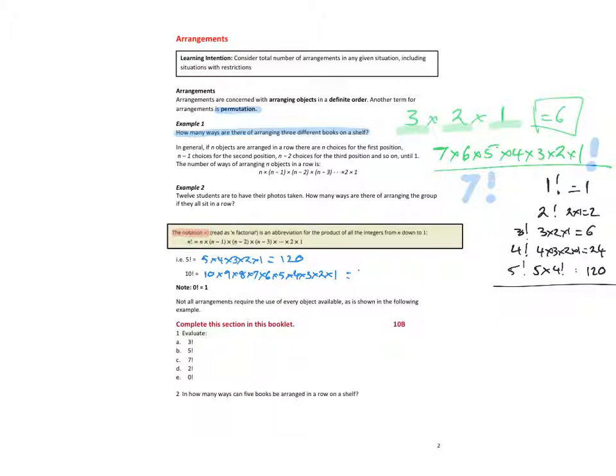It is equal to 3,628,800. Really, this first little part is just becoming aware of and familiar with the factorial symbol and terminology. Two quick questions there, have a go at them and we'll move on.